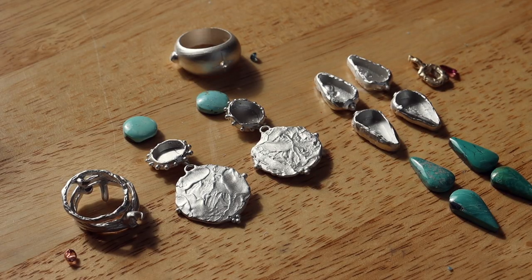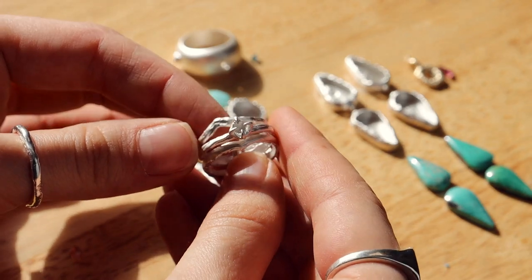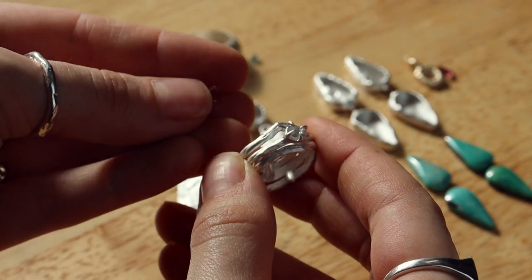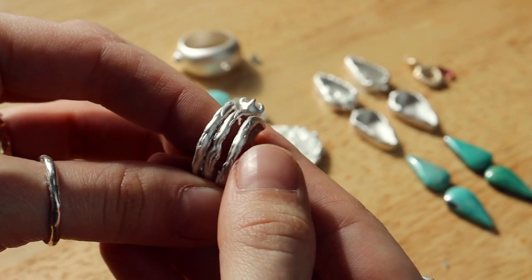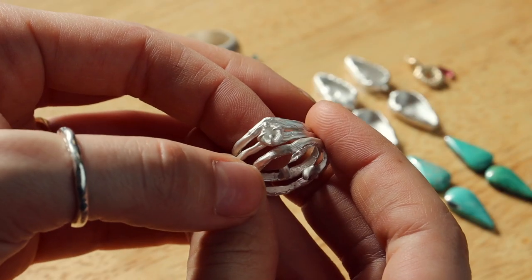Okay, so it's a really sunny day, so the lighting keeps going in and out, so bear with me, but this was that custom order. It's a three-piece stacker, and it's gonna have a peach tourmaline, I don't know if you can see really well, right there in the center. It's got this really pretty, almost like wood texture, but really soft molten texture. So I'll be setting that later this week.